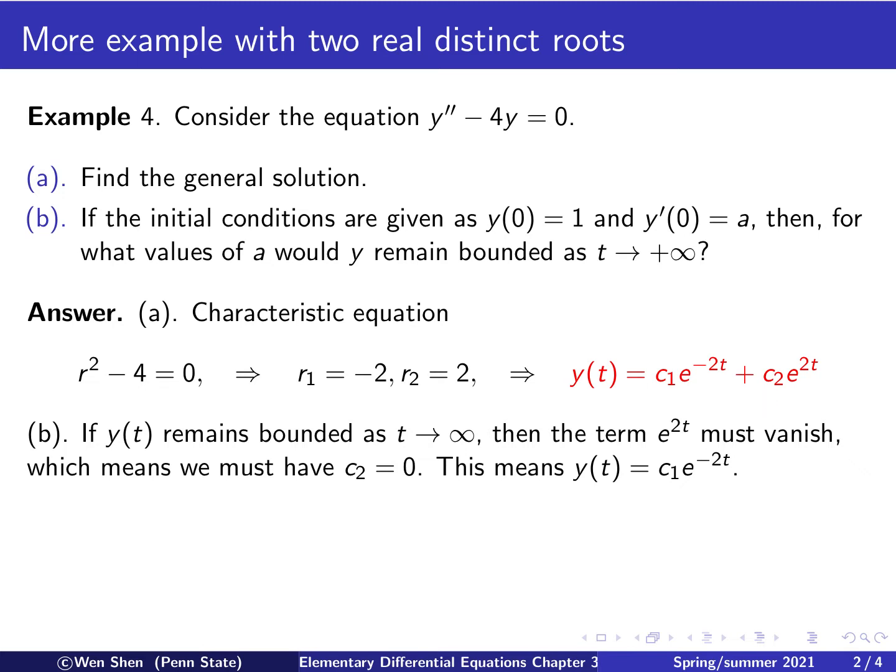So, this means, in the general solution with this constraint here, the boundedness, will be that yt is a constant, c1 times e to the negative 2t. So, only one term. That term must be 0. So let's find the value c1 using one of the conditions, that is, y(0) = 1. So, we put it in, y(0) = 1. So, this is 1, and I simply get c1, so that shall be 1. So the solution must be yt equals to e to the negative 2t.